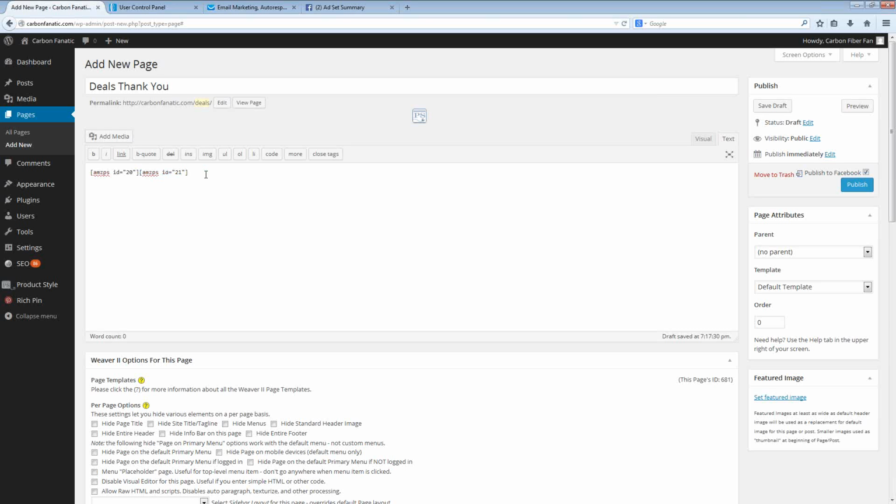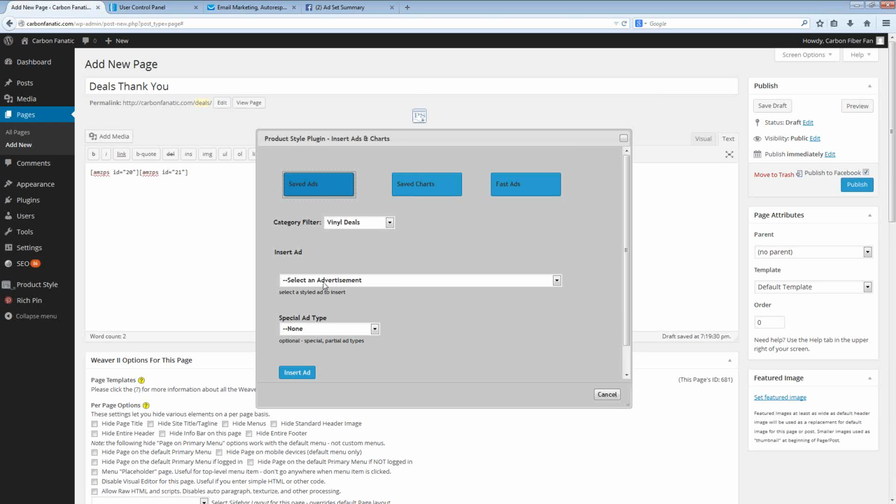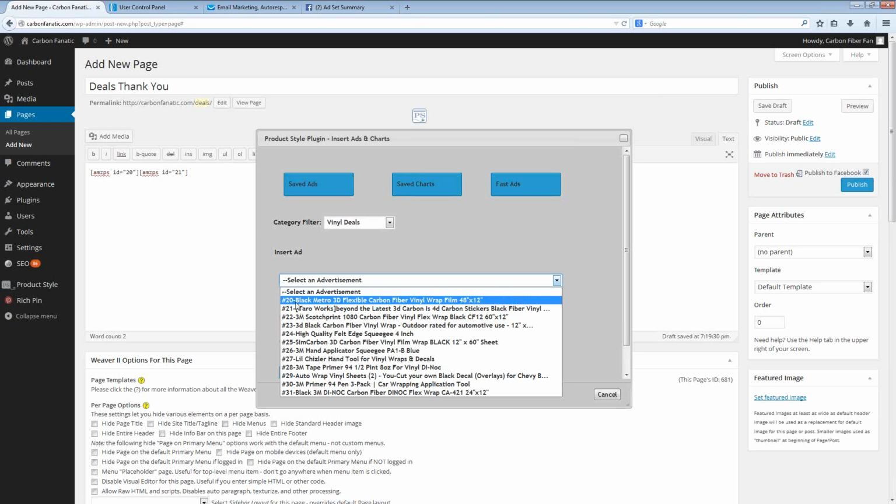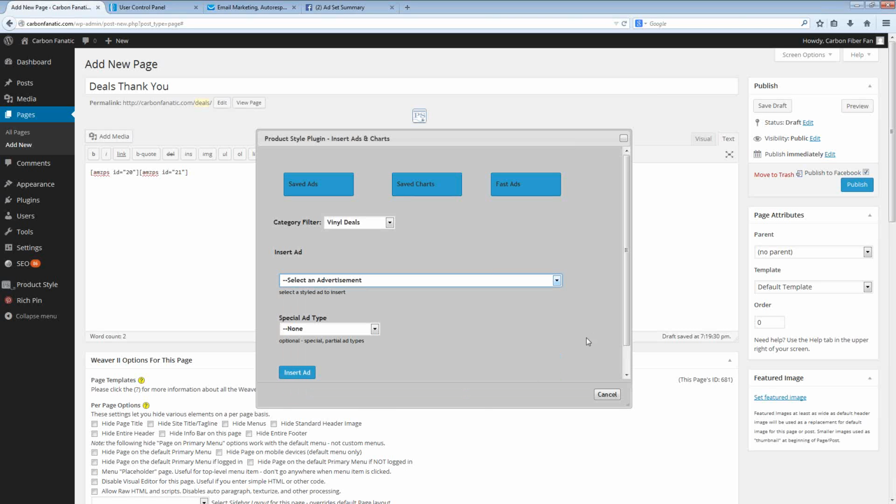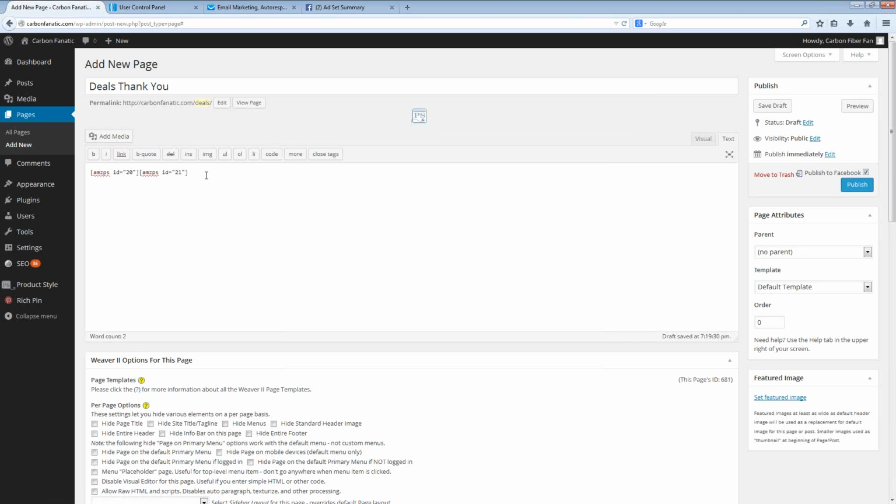When you go through and create ads in the same manner that I just did, each of the ID numbers of those ads will be one after the next. If you look in this drop-down box right here, you will see the ID numbers, starting with number 20 and counting all the way up to number 31 are the ads that I have created to use here.